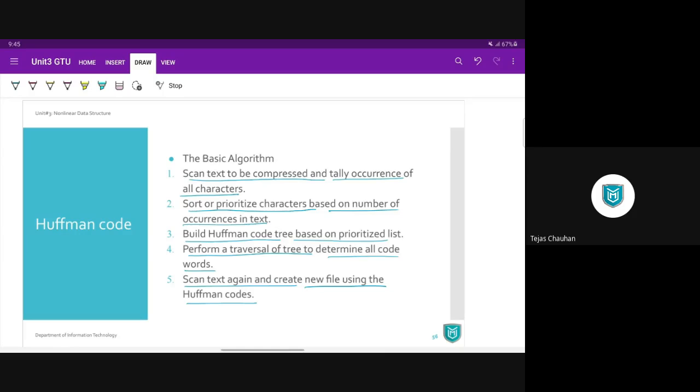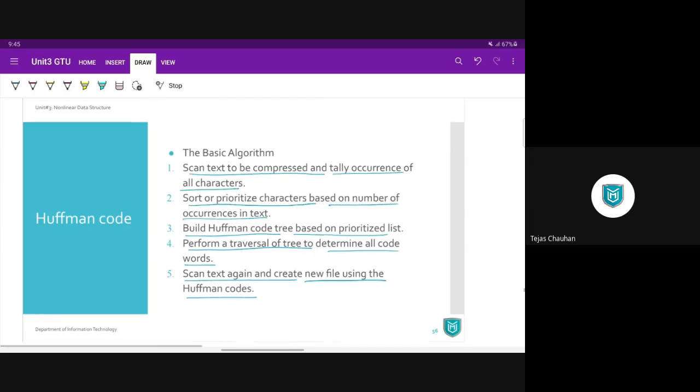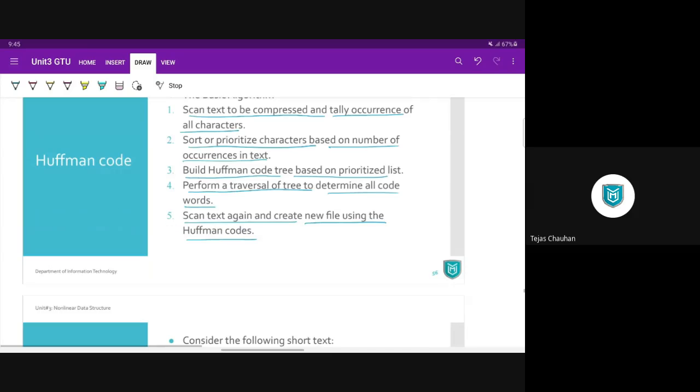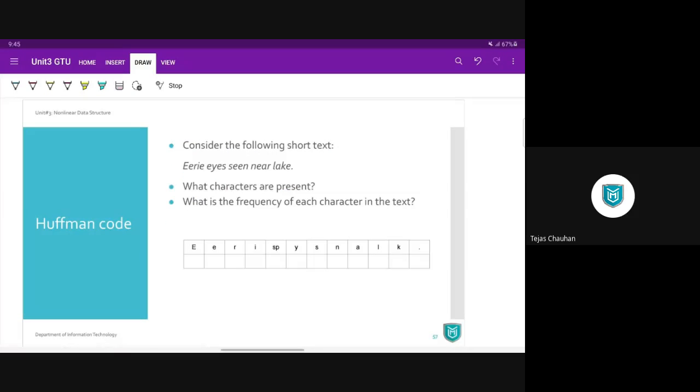So let's apply this process with one example and understand how everything happens. Let's take this statement: "Area is seen near lake." Now we want to consider this as a message, and we want to transfer this message to another system, let's say. So what Huffman code says is, you scan your entire text and list all the characters.